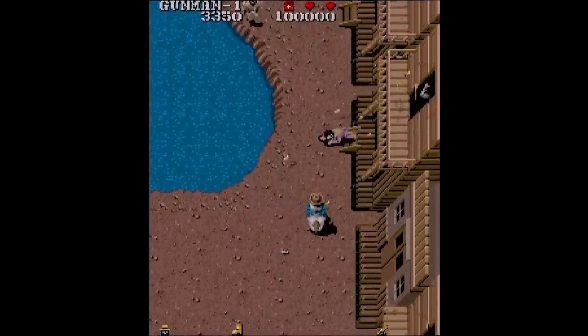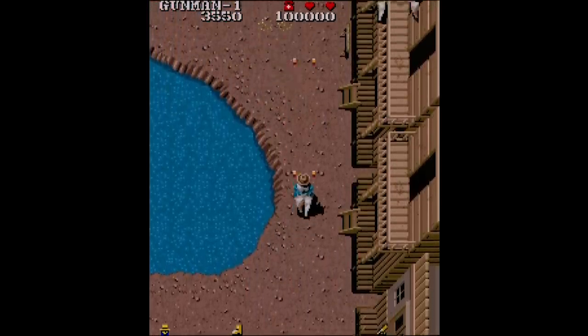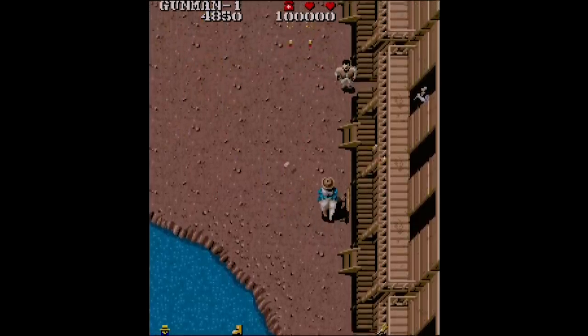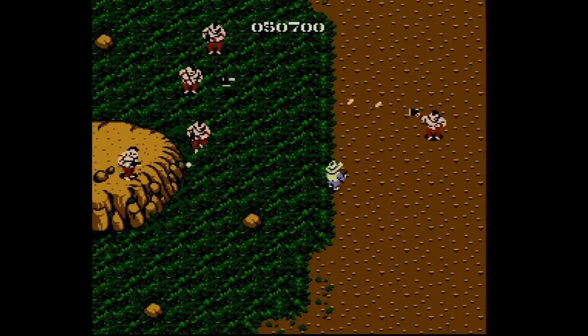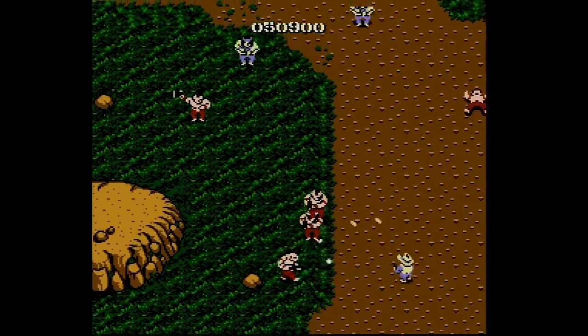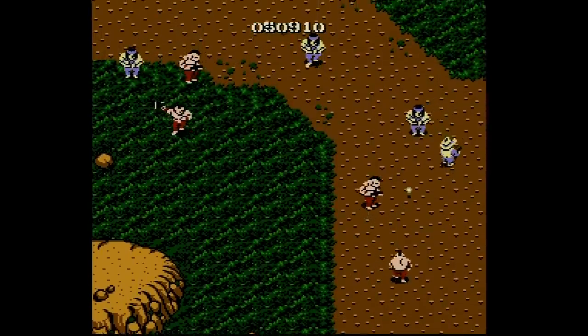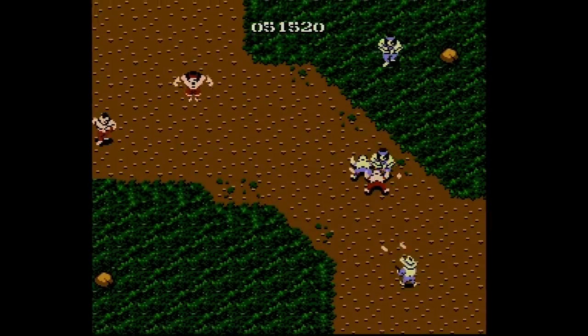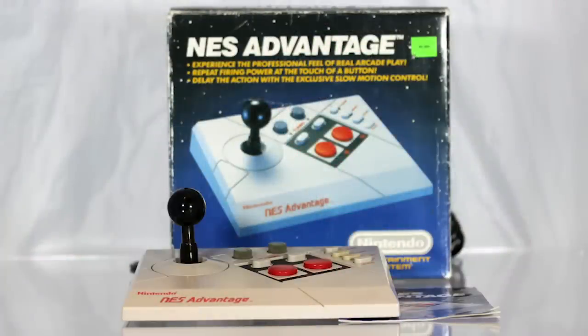The NES conversion does its level best to bring these dynamics and mechanics to a far more limited system than the custom arcade board that powered the coin-op game. Despite the NES controller sporting two buttons rather than three, Gunsmoke even maintains the separate button-based gun control setup. Here, B fires to the left, A to the right, and both buttons simultaneously fire straight ahead. It's not perfect, but it works, and it seems especially well-suited for the arcade-style NES Advantage joystick that Nintendo shipped at the end of 1987.